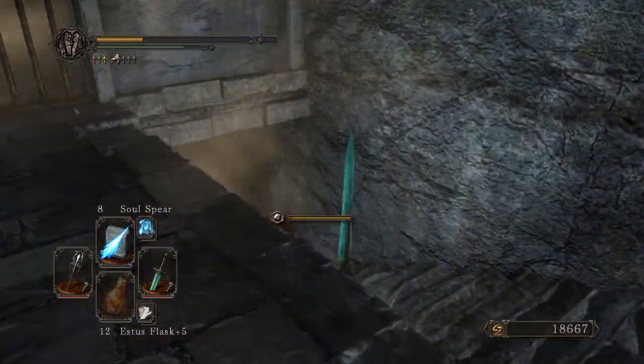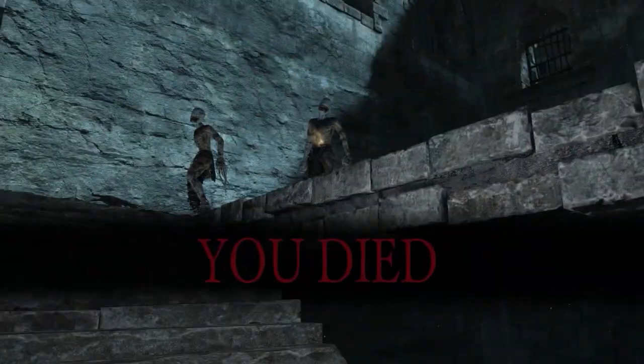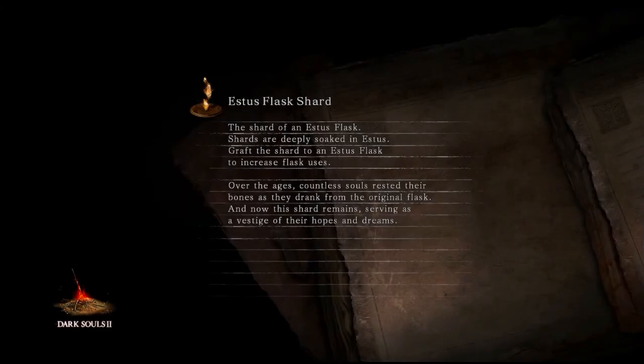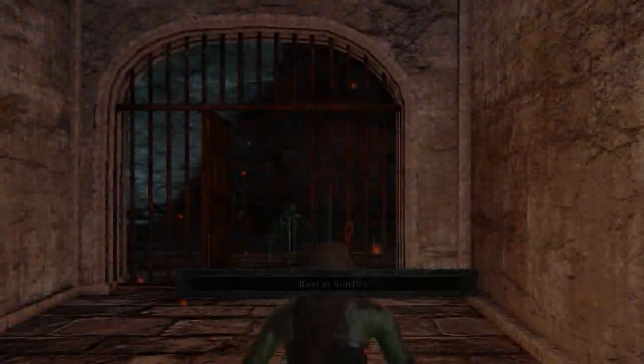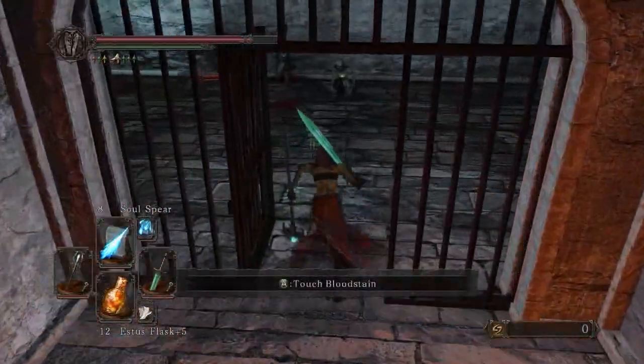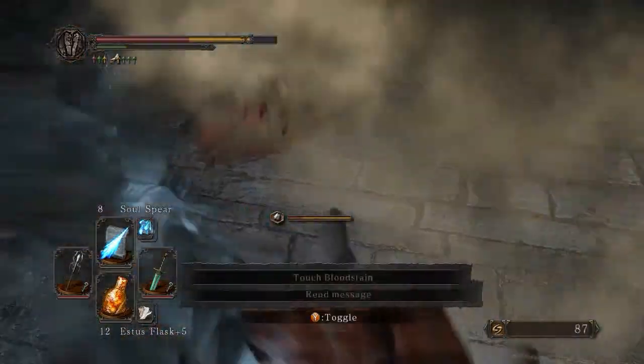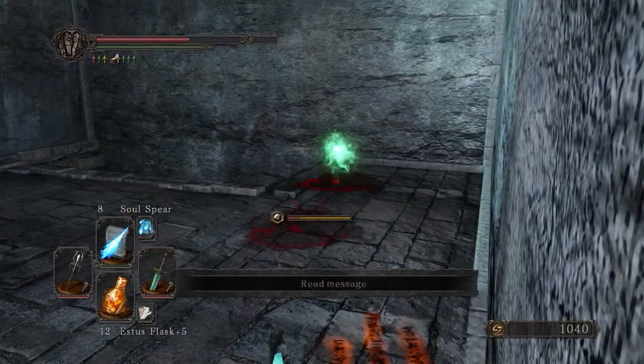Oh wow. Somehow exploded through to the floor. Good to know. Alright. I would try to use something like Soul Shower or something like that, but more than likely it would. Oh, now my message gets rated. Really?